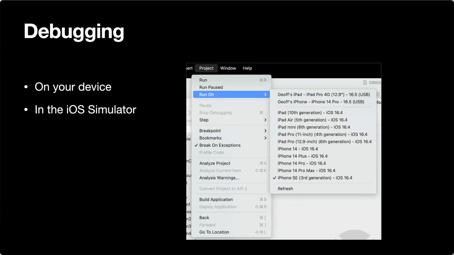Below that, you'll see the list of simulators. That list is provided by Xcode because, of course, you need to have Xcode installed. I actually should have said that way back in the beginning. You'll need to have Xcode installed on your Mac to do any kind of mobile development, specifically iOS development. You won't have to use Xcode much.